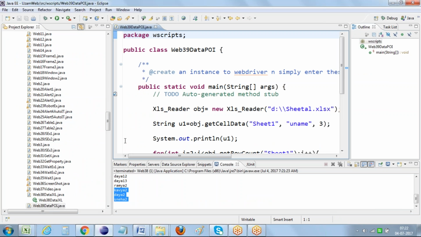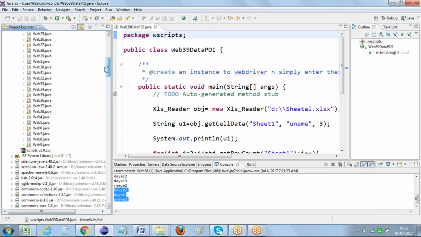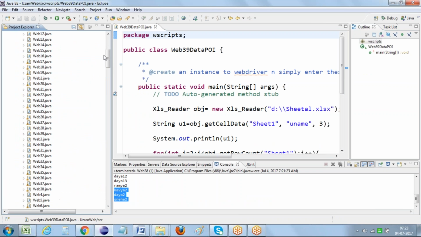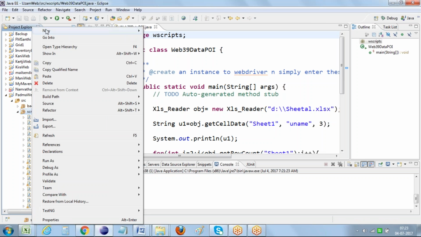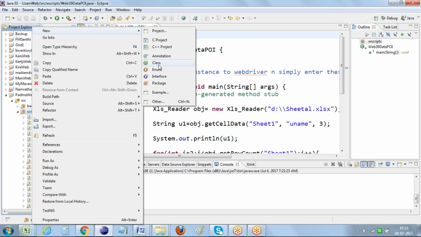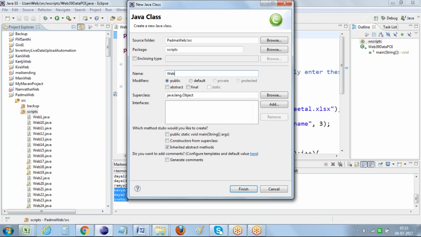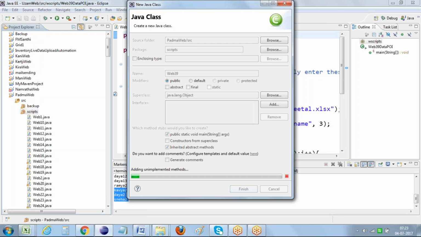And then the next point here is the next script, a new class web 39 with the main method.